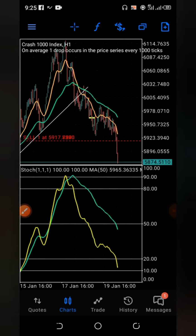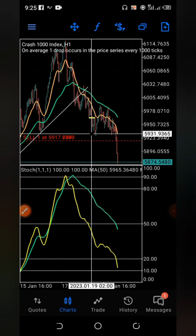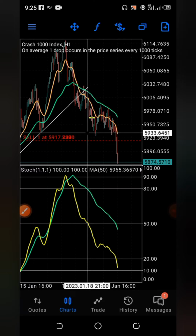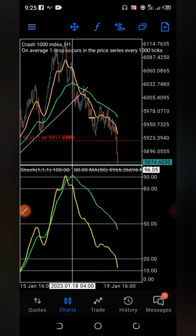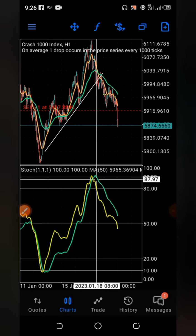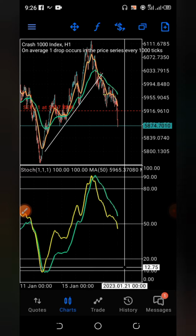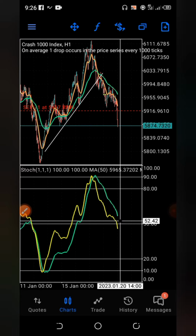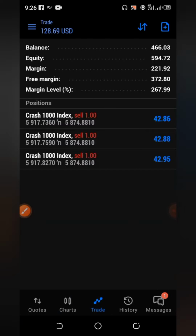So if you are my follower, you should know that I have many reasons why I place my trade here. Number one, I placed at the response of the breakout. Number two, I placed at the response that the market has the candlestick, on a reversal point. Number three, I placed as a result that it has not touched the 50 level here. So these are my conditions. It's pointing down, so placing it, I have every reason. That is why those that know me know that I don't trade with high lot size. If I place with $1, at least you know that I am sure of what I have seen.